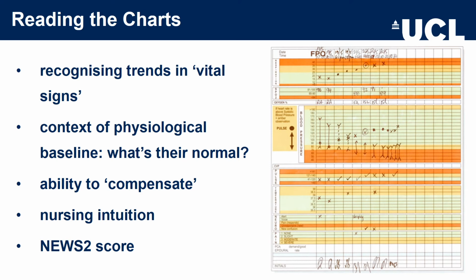If you have a quick look at the chart on the left hand side, you'll see that the first date is the 17th and the date after is the 20th, and so you can see how the window of opportunity was lost here. Obviously, once the charting stops, that's because the patient's had a cardiac arrest. You can see how quickly the respiration rate steadily climbs, saturations drop, he becomes rapidly unconscious. You can see that the nurse has put sleeping there. Obviously he's not sleeping, he's unconscious by that point. It's all been signed, looks very neat, but obviously no clear action was taken.